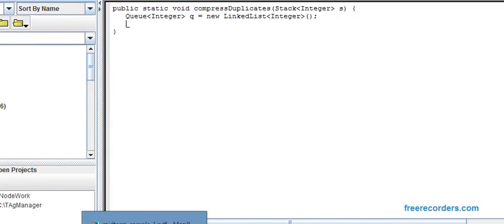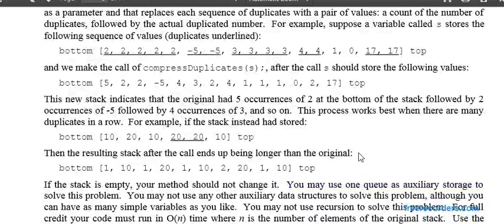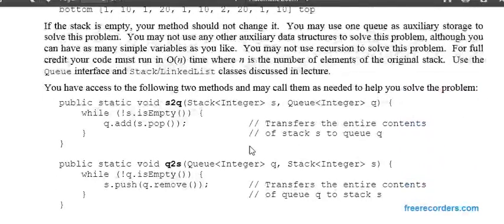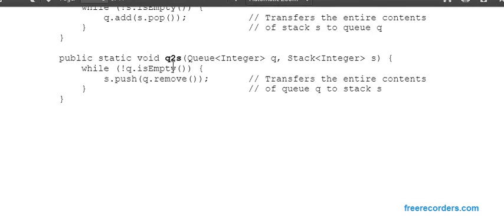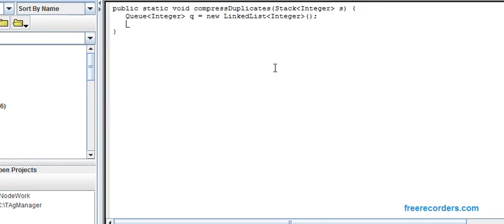If you noticed, we do have access to the following 2 methods. S to Q, which is basically putting the stack into a queue, and then Q to S, which is putting the elements in the queue back into the stack. Now, these, of course, flip the order of things.